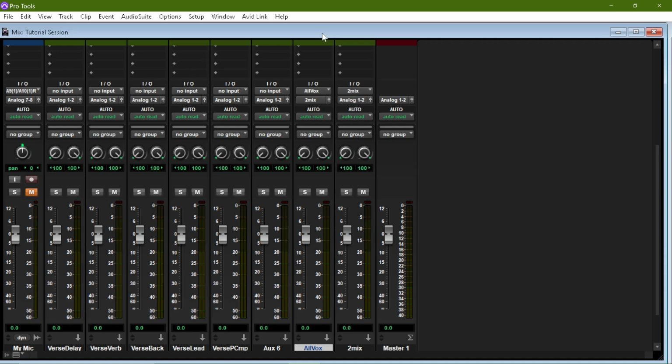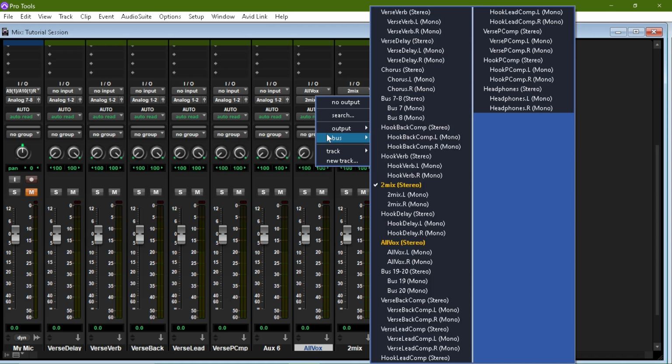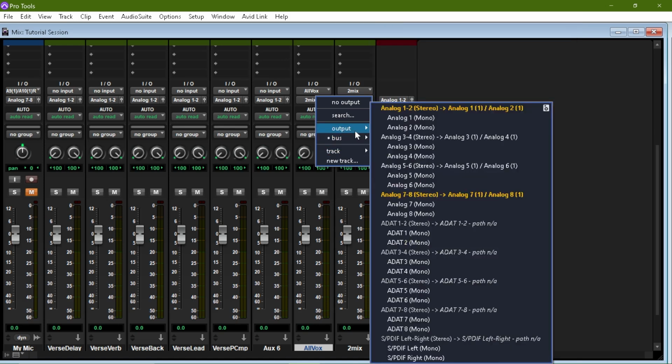So let's say when we're done with the entire mix, we want to send it out. We will not send it out via bus. Buses are internal and software related channels to send and receive from. Your output is your actual physical outputs on the back of your interface. Or at least these analog ones were. I'm not going to get into ADAT and everything. Maybe at some future point, but we're going to keep it pretty simple.